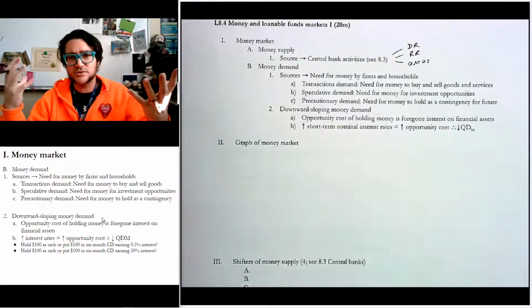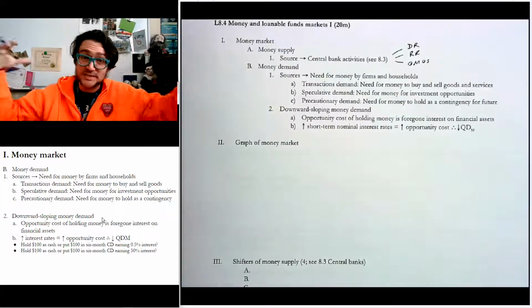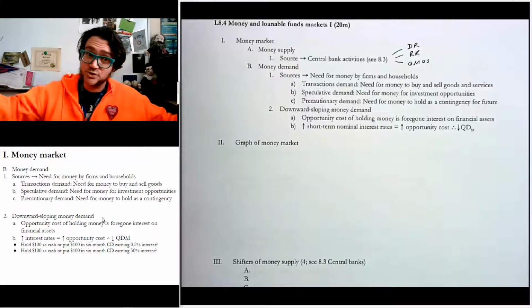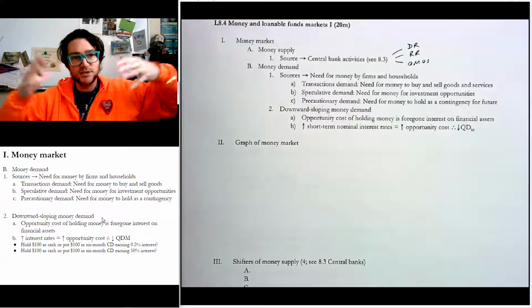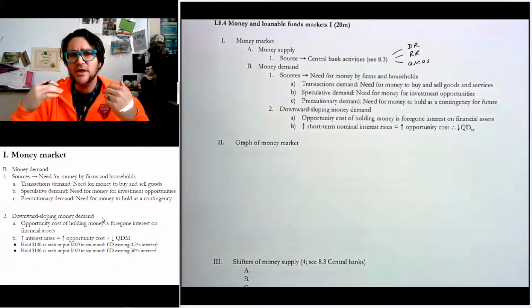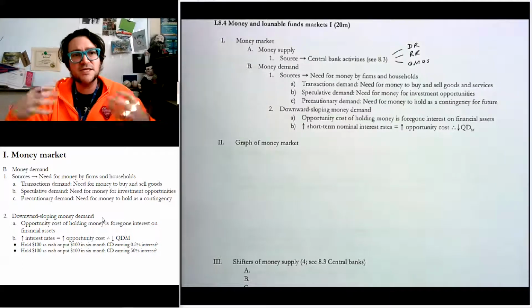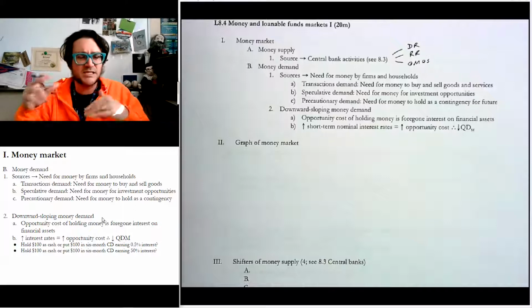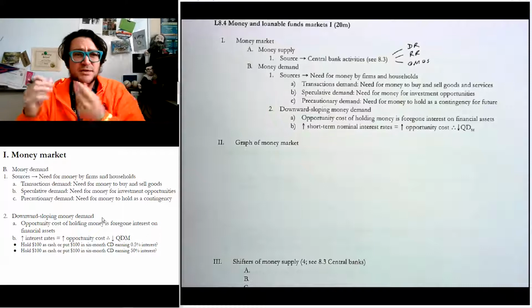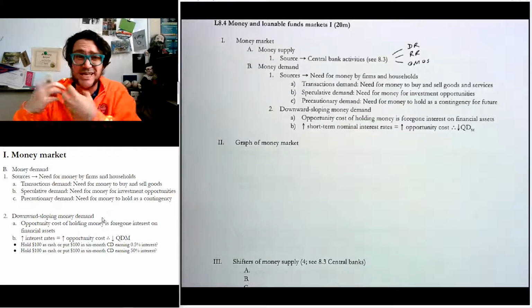We need money in order to do transactions, so that's the transactions demand. If there are more transactions happening, there's more transaction demand for money. So if we have a bigger economy, you have more money demand because there are literally more transactions. Another one is speculative demand, the idea that you need money to conduct investments, in terms of lowercase i, stocks, bonds, and real estate. And then we also need money for precautions. Sometimes people just need to hang on to money just in case.